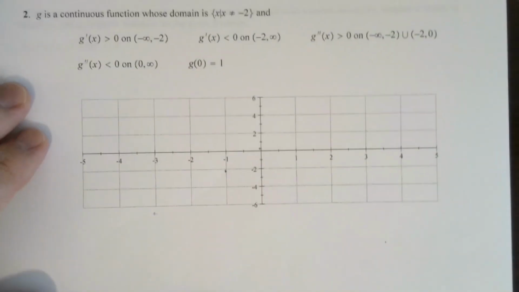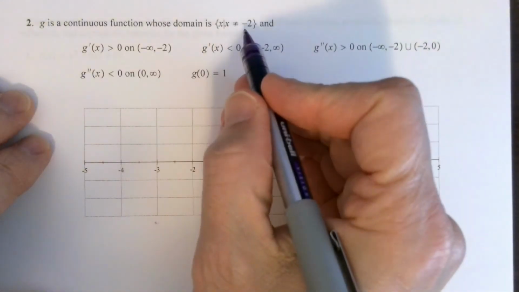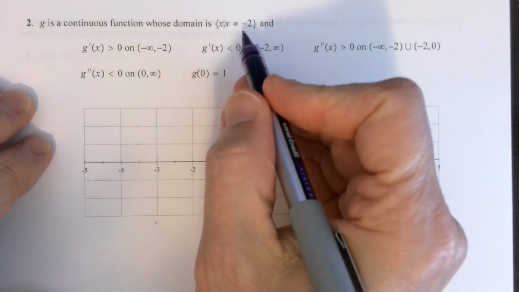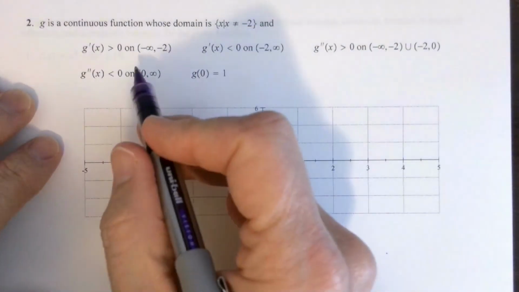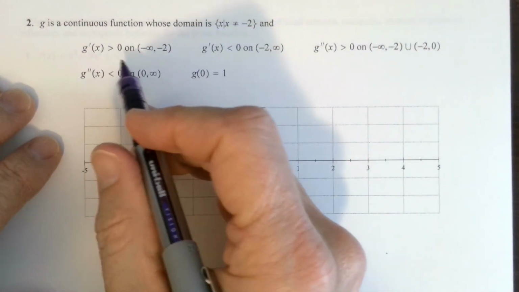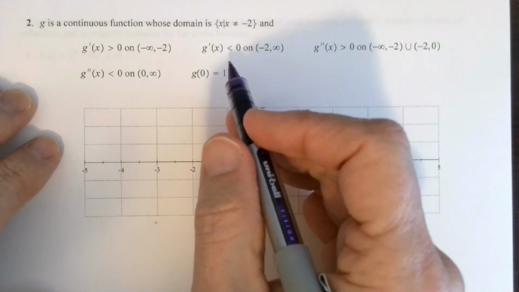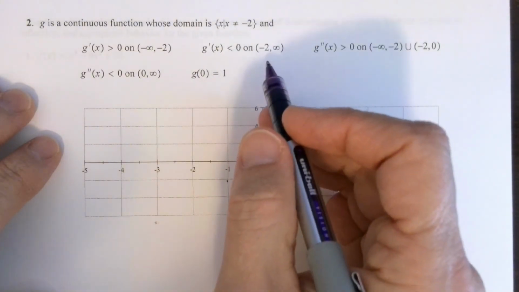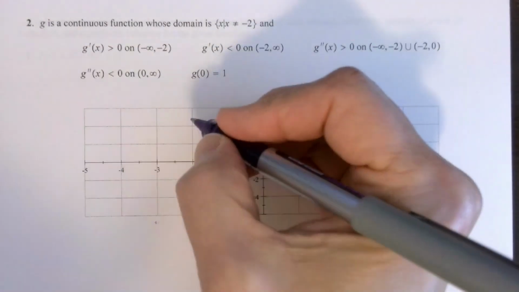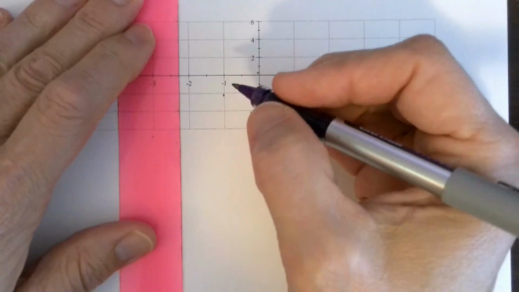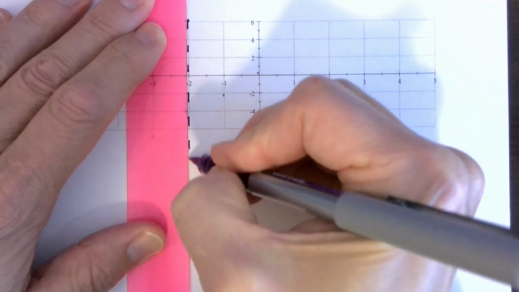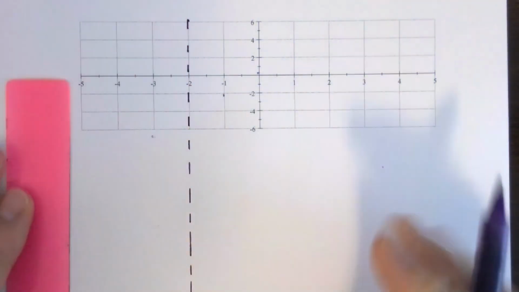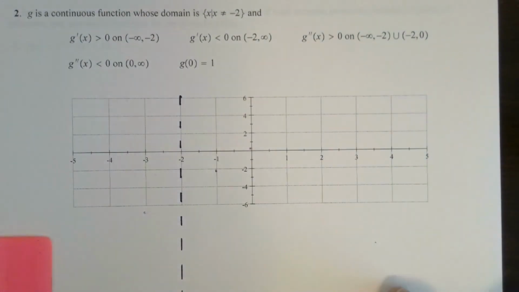All right, same thing here. The only difference is the domain is everything except for -2. So at -2, I definitely want to have no point on the graph, right? So it's continuous everywhere else but that point. Now, the first derivative is positive for values less than -2, and negative for values greater than -2. So -2 is a transition point. So I'm going to do what I did last time. Bring it down a little bit low. I like to put my information below the graph.